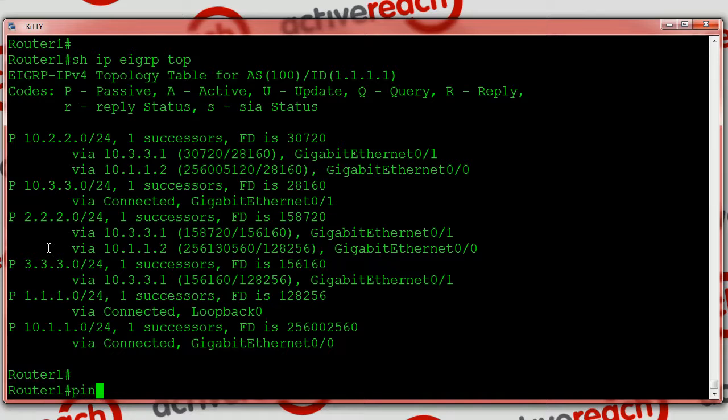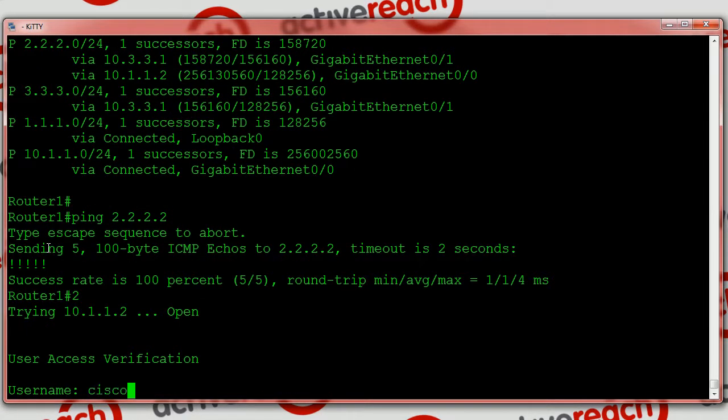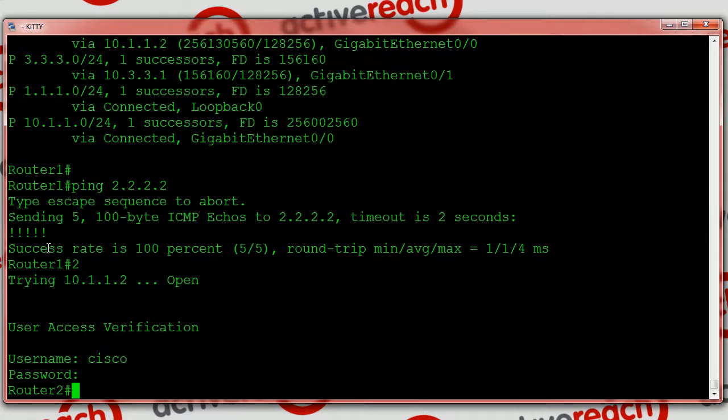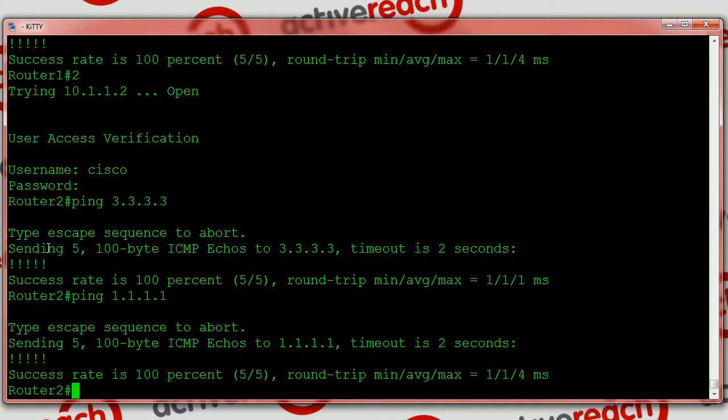But here we can see we've got full connectivity between these networks from each router, with no issues, and all of these routes have been configured using EIGRP.